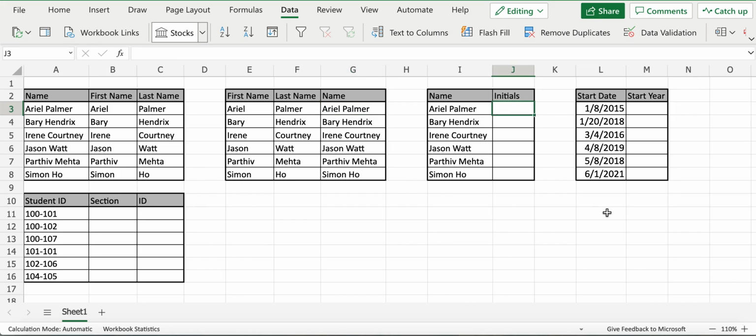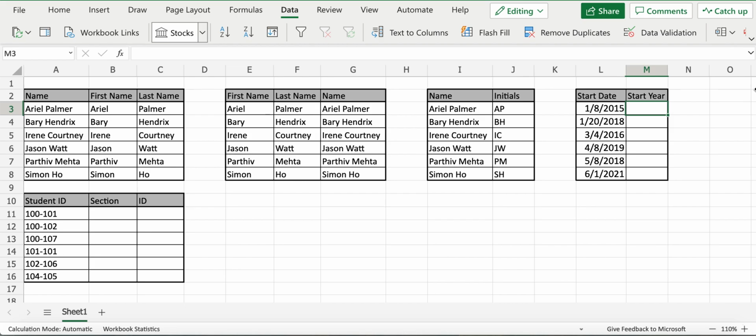Similarly, you can do the same thing for initials: A space P, and then Flash Fill. You will get all the initials. If I undo this and then type in A and P and do the Flash Fill, you'll notice that when I did it earlier, it had a space in between the initials, but now it doesn't. So basically, it's recognizing the space, or not having a space, and filling the data accordingly.